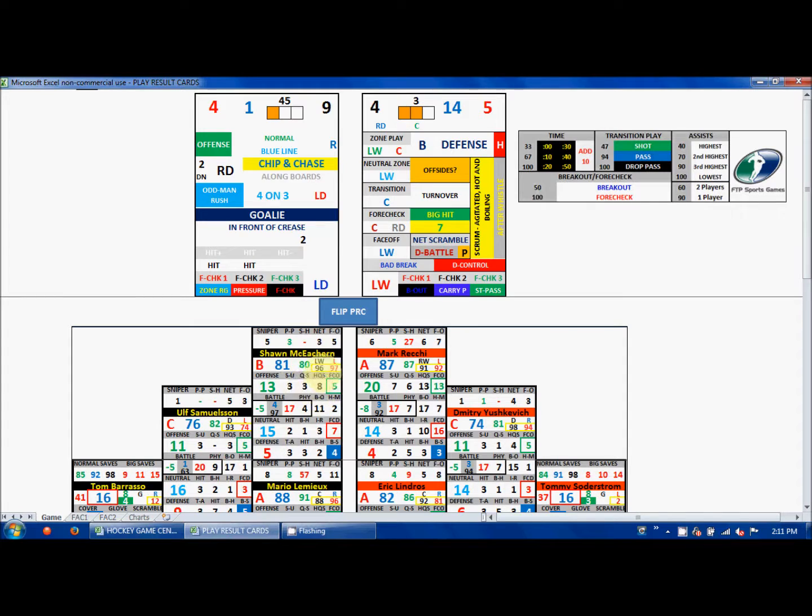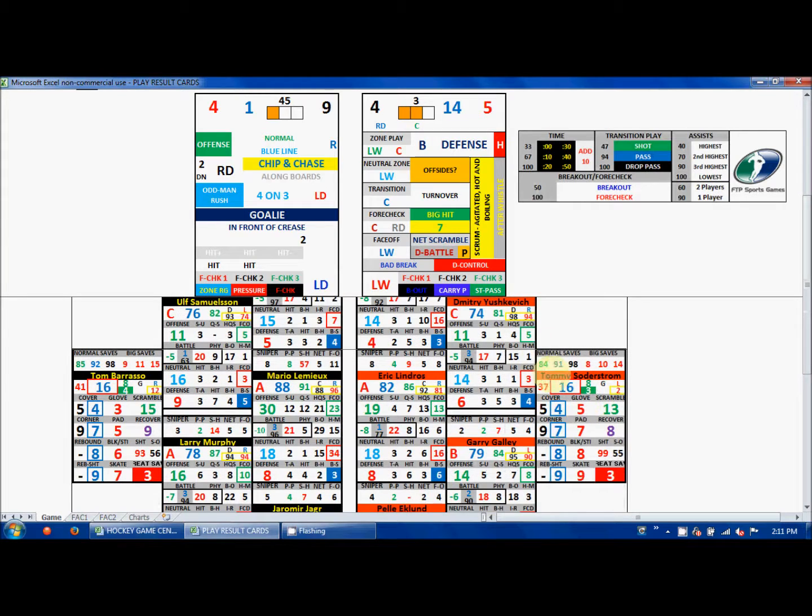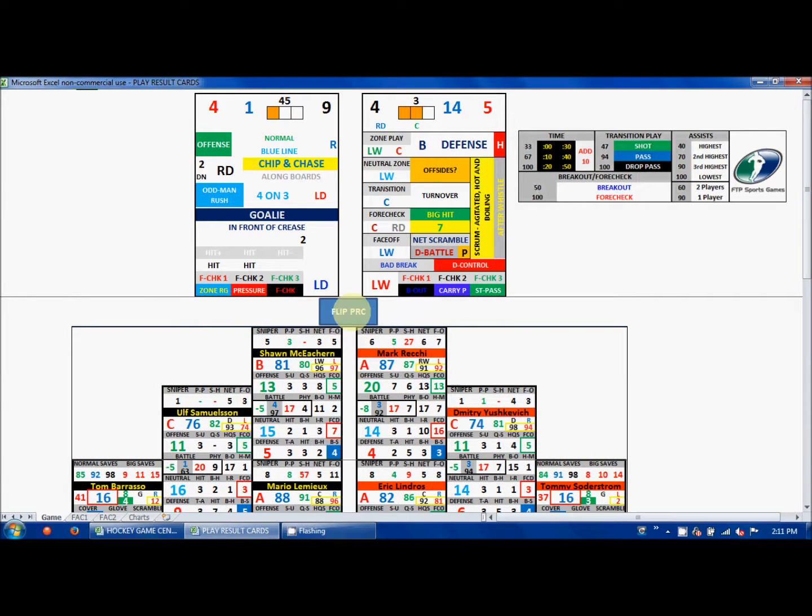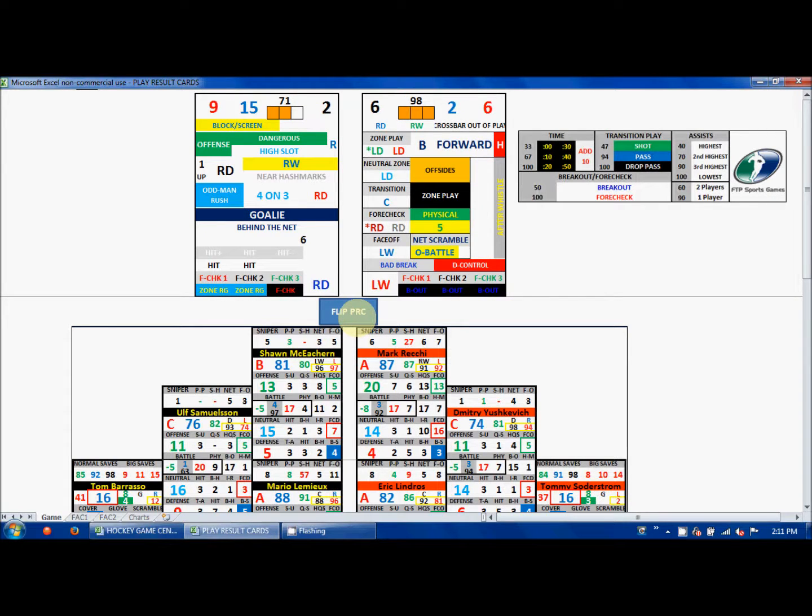So it's in McEachern's high quality scoring range, which means that now when Soderstrom, if a shot happens to be on net, then we're going to use his green number. So McEachern has it. Nothing is showing here, so there's no chance for a block or anything like that. Draw new cards. And this says here that it hits the crossbar and it goes out of play. Again, the formatting is just a little bit different here. That is colored in red on your PRCs, and the formatting here didn't come out red. But anyways, it would have been on target, but it hits the crossbar and goes out of play. So whenever that happens, you click another time sequence, and so another 30 seconds has gone by.